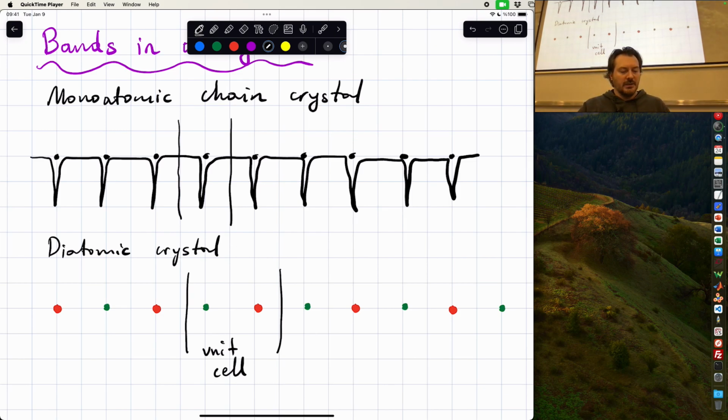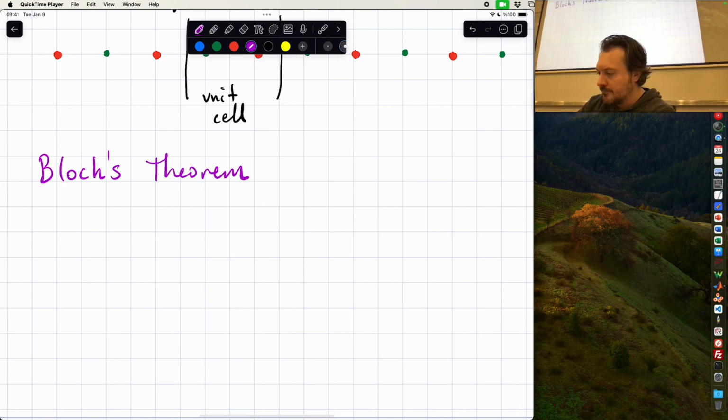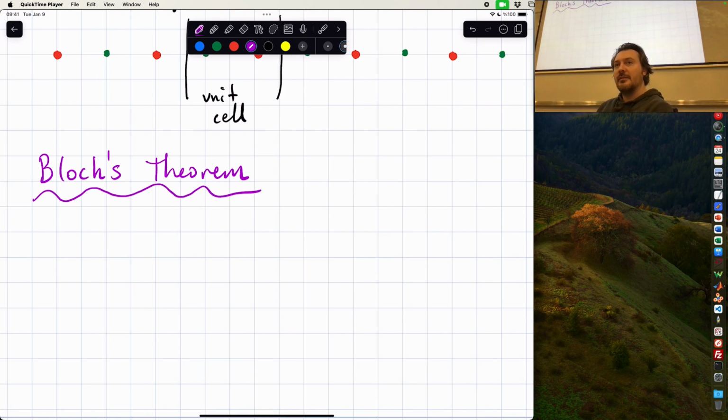Now, let's say you have a crystal and you want to solve the electronic problem. I will just jump straight to the answer here and not rationalize it. It turns out that when you have a crystal, you have a special condition. It's called Bloch's theorem. Have you heard of this? No, right? Bloch's theorem tells you how to solve the electronic problem in a periodic potential.